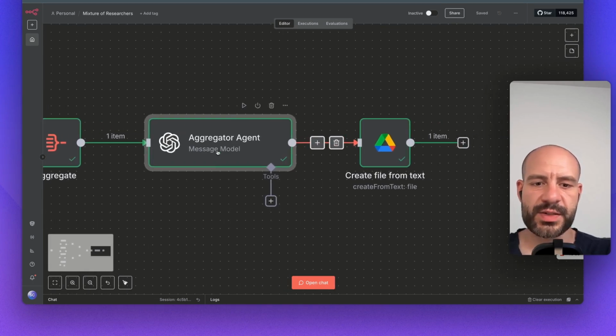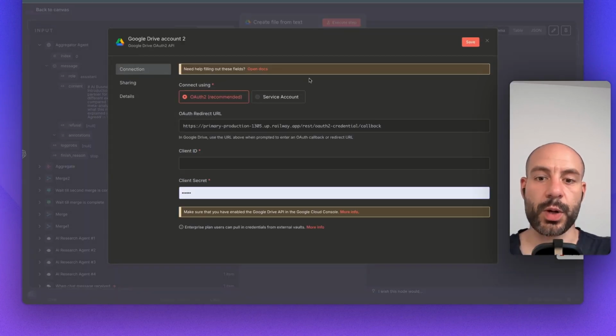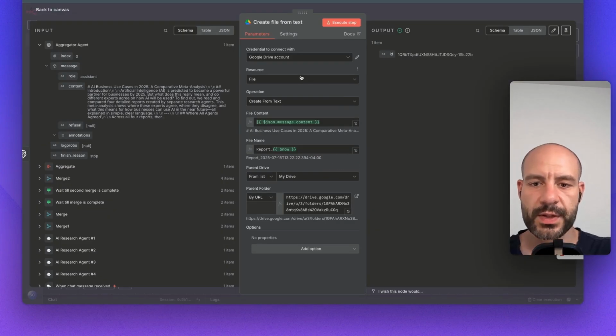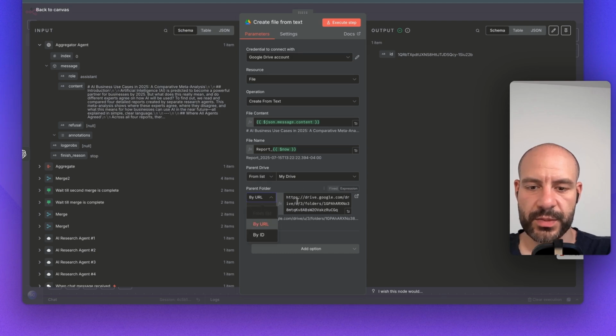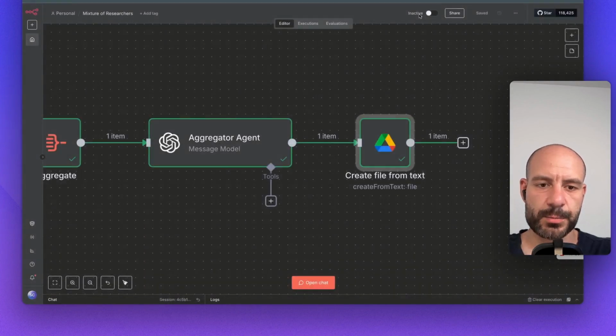And last but not least, you connect your Google credentials. I already did that. There are more than 1 video out there you can check if you don't know how to do this. You can also just open the docs and you will get documentation on how to do that. Create file, create from text, which is the final aggregated output, right? Drag it in. For the file name, I just use report and then the now variable, so we have a timestamp of when it was created, and then just save it in Google Drive. You can copy your URL or select it from the ID. I just used the URL for my Google Drive folder, paste it in, and it will output it as such.